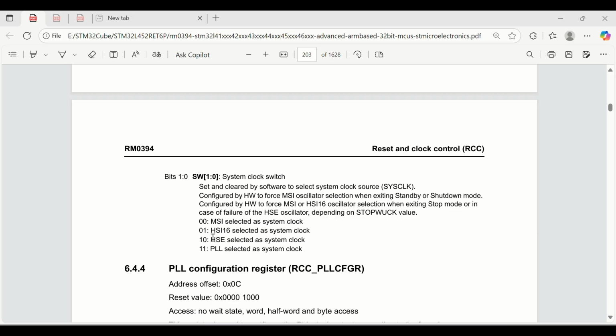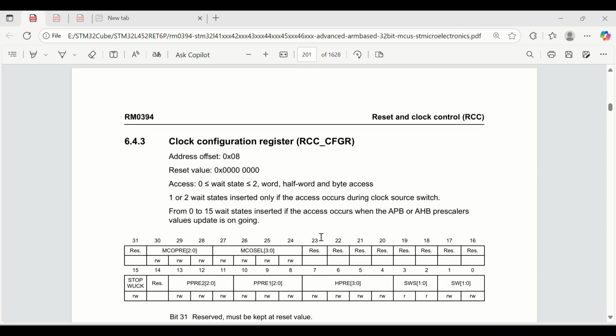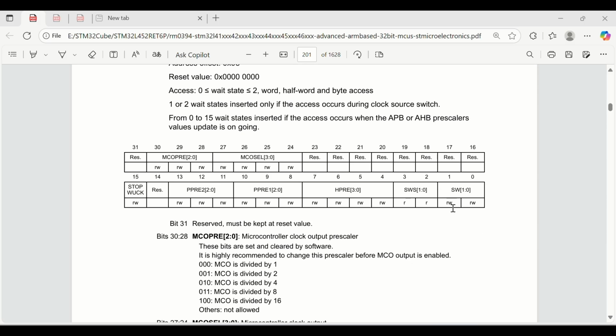As we have seen, we need to make HSI16 as 0 and 1. For that, first I need to clear these 2 bits and then set this to 0 and 1.